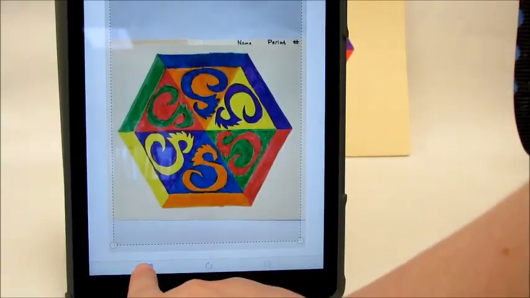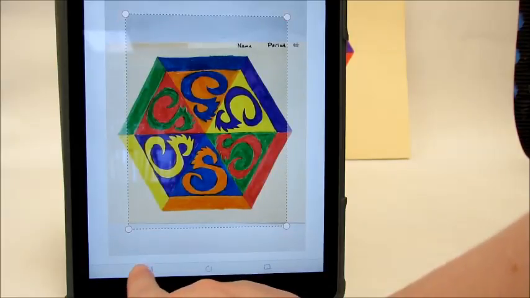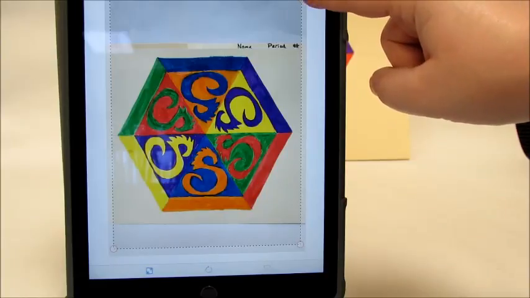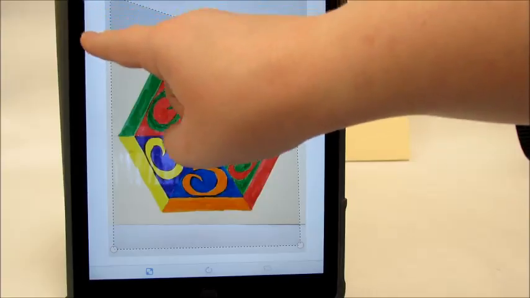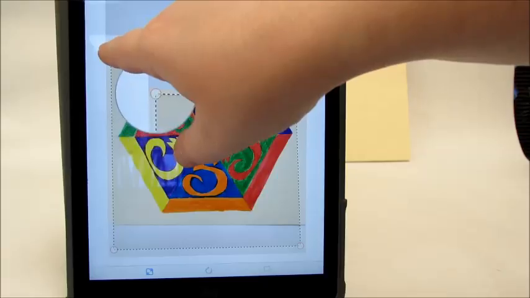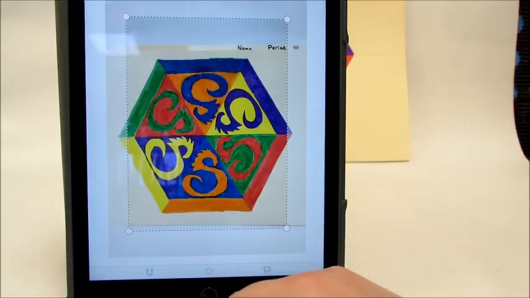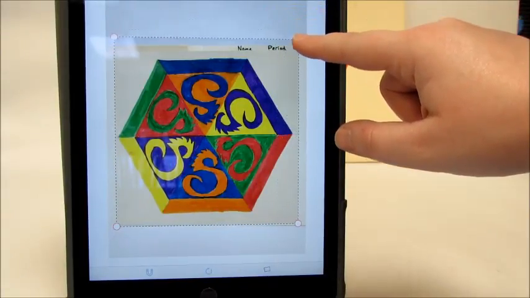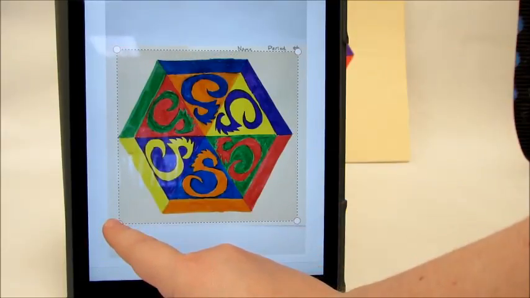The first button here changes it from a rectangle to a polygon. This is a rectangle and then this is the magnetic shape. For the magnetic cropping tool you can change the polygon tool. You still can only have four sides but you can change it independently of one another. If you go back to the rectangle it will move two sides at once. You want to crop away anything that is not part of your picture.